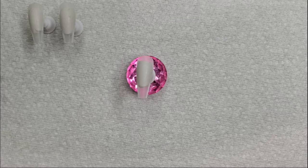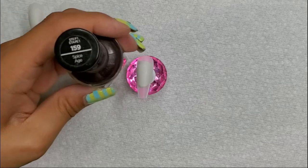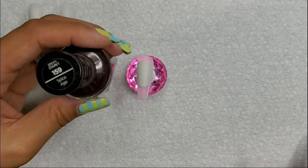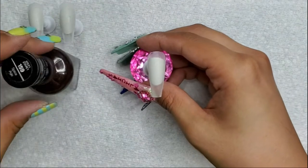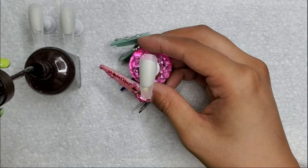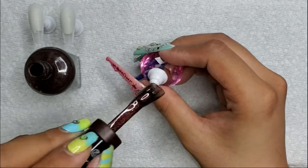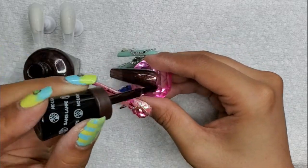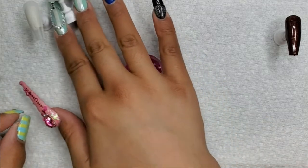So for the grilled cheese, I'm going to lay down, and only because this is lacquer, I need time for it to dry. I'm going to be using Sally Hansen's Miracle Gel color Spice Age. I wanted to make a plate, but I wanted it to be like fall colors since we're entering that season now. I never know where to put this stinking bottle. And I'm just gonna put a nice, healthy coat of that. So we'll set this aside, let that dry, and we're gonna start on the other one.